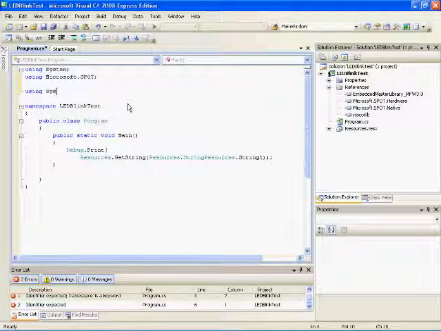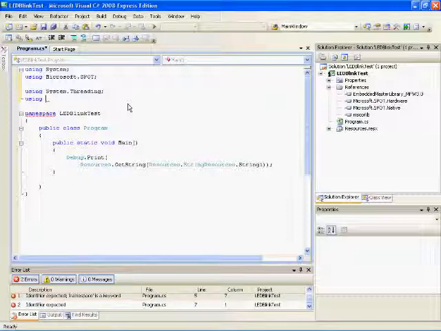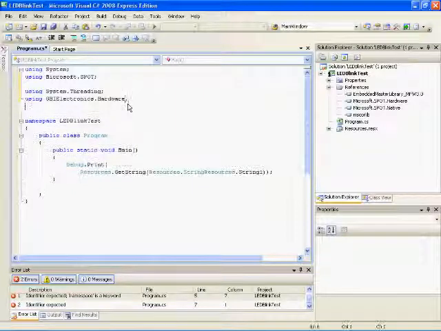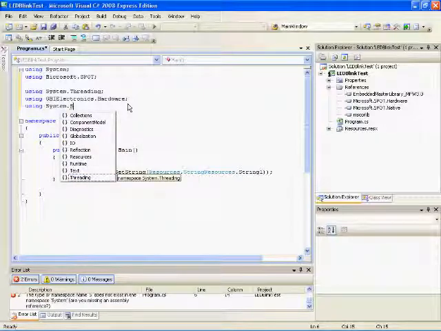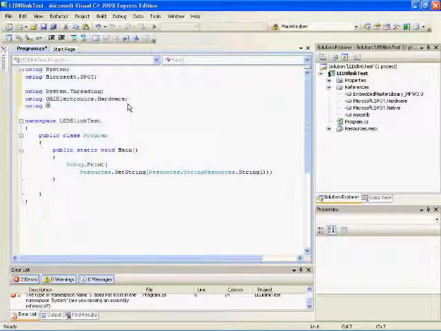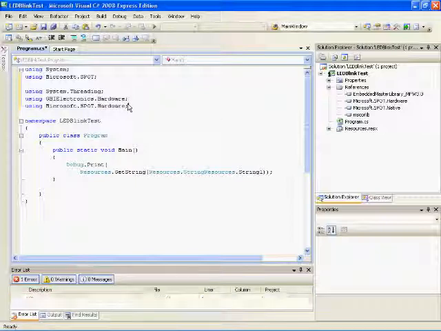We're going to put in system.threading. We're going to use that for some time delays, and the GHI electronics.hardware for the pins, and the Microsoft Spot hardware for the output port, for doing some port manipulation.